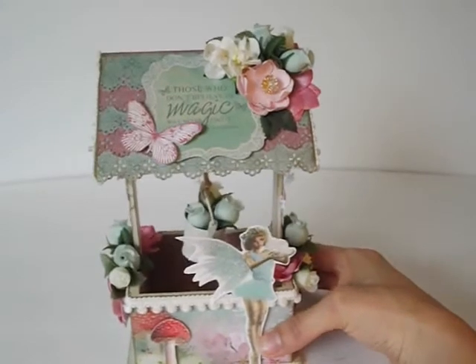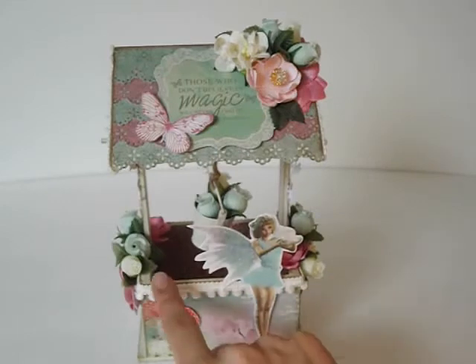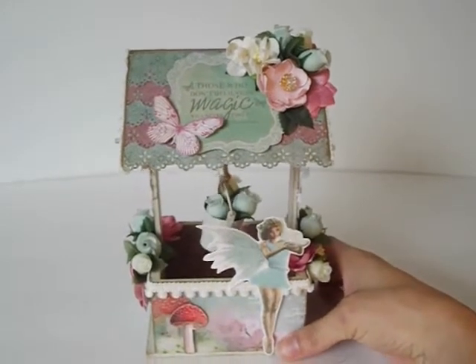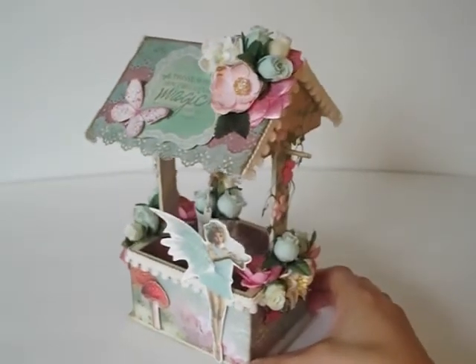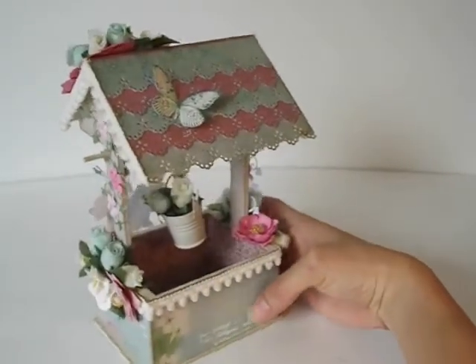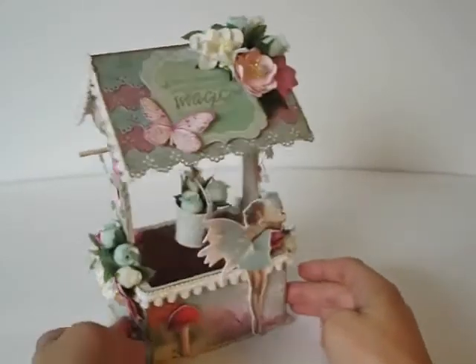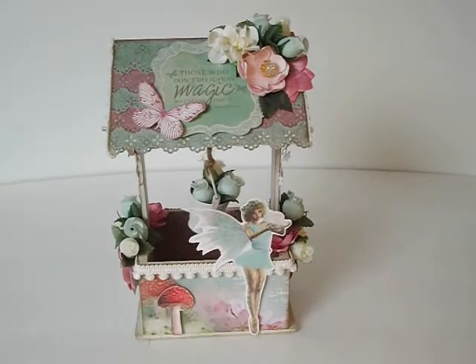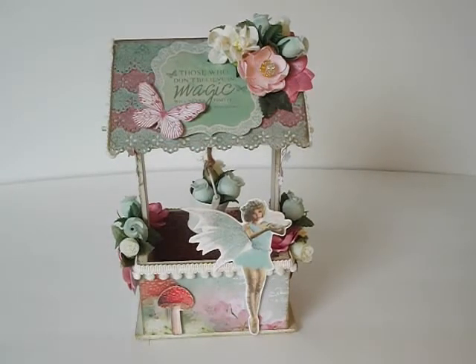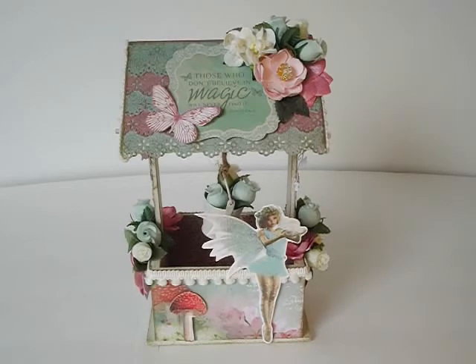It was so easy to put together and so much fun — it came together very easily, especially with the papers. I thought it was just a perfect match for that little wishing well. Depending on the papers and embellishments you use, you can really make it your own for any theme, any favorite colors. I might work on a little mini album and stick that in there — not sure yet. Don't forget the discount code LizFans is still good until Sunday the 31st — that'll get you 10% off your purchase of $30 or more from Saw Crafter's Shop. Thank you so much for watching — let me know what you think, and I will be seeing you all real soon. Bye-bye.